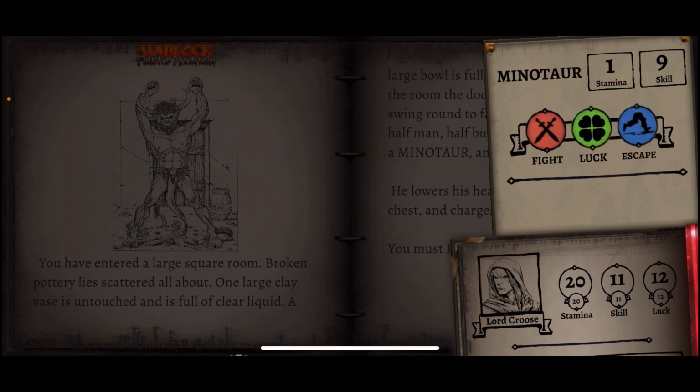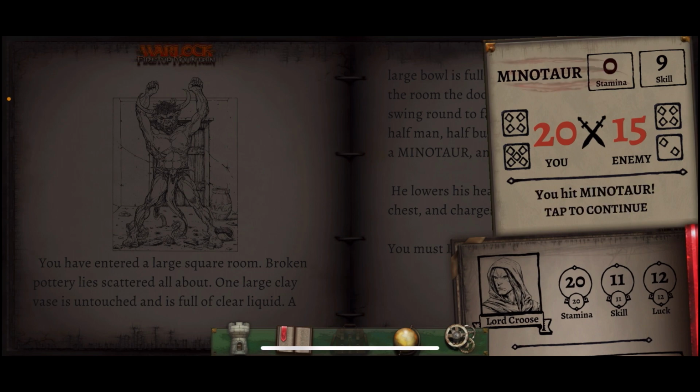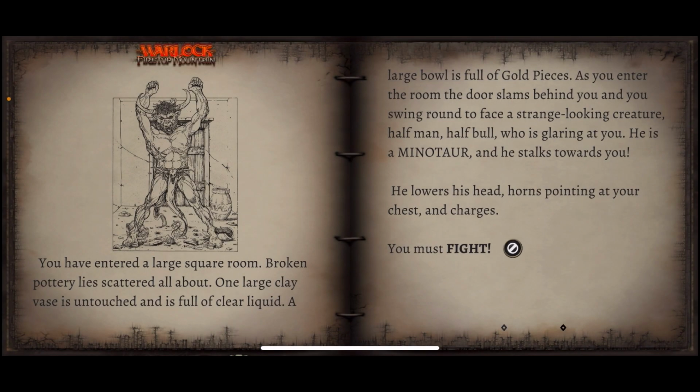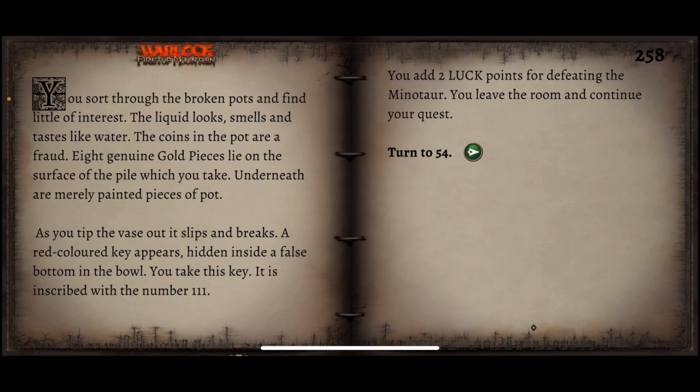Ooh, just managed to get that in. And 1 stamina left. Can we do it in a clean sweep? Yes, we can. Dispatch the Minotaur quite significantly. Okay, we do defeat this monstrous foe indeed.